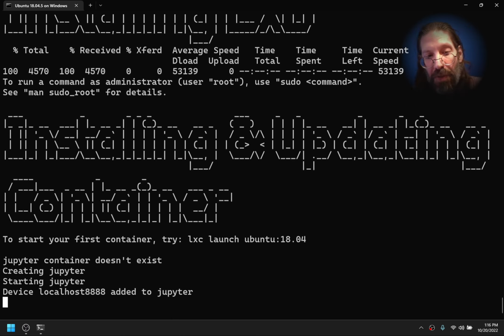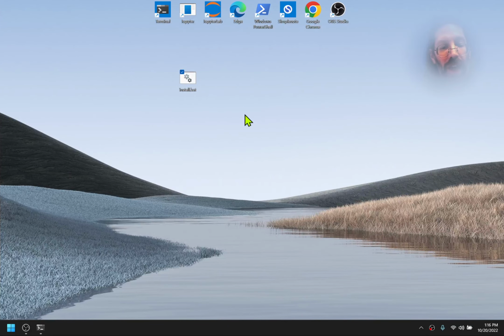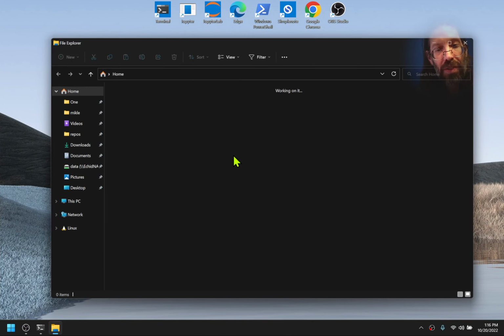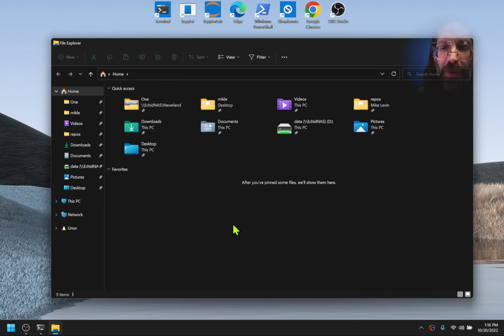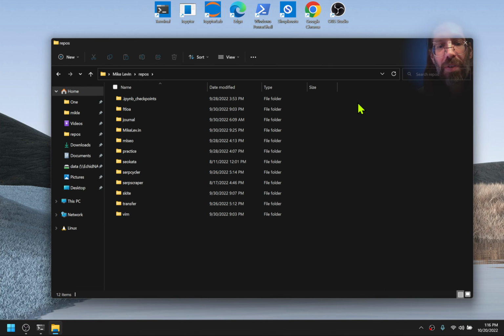I can CD to the repo directory, and I should see the repo folders that are, in fact, right, because I showed you earlier, I think, maybe, that I have a repos directory already set up, which means that the attempt to create this directory is going to fail. It's going to be like, oh, it's already there.